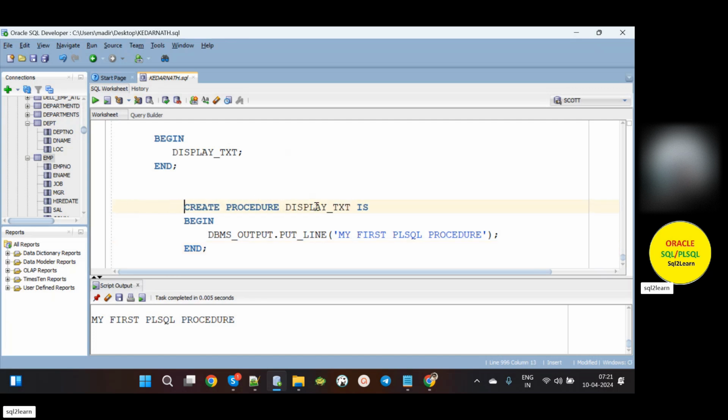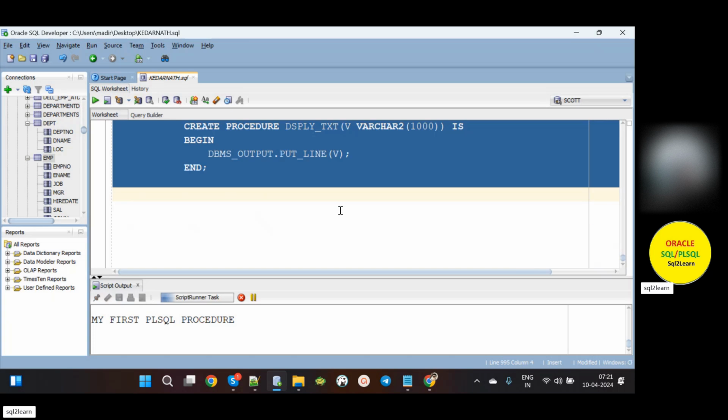I will change the name display procedure, same thing, but here I am going to use a variable: varchar2 of 1000. Now at runtime you can pass your value, with no need of the constant value. Simply v I am going to print. See, now one more procedure I am building.